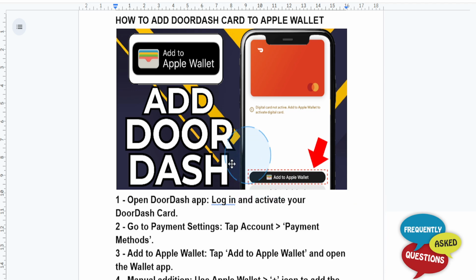And in today's video, I'm going to be showing you how to add your DoorDash card to Apple Wallet so you can use it for easy payments. So let's dive right in, guys. It's actually really easy and simple.